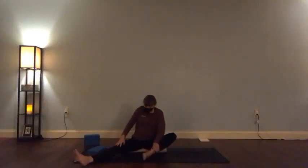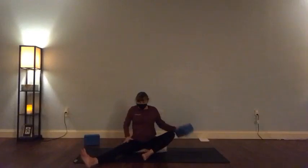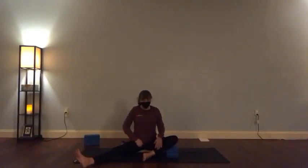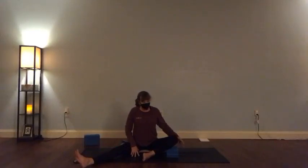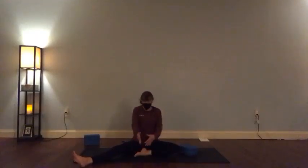So again, different leg, different story, right? So this leg, if you feel like, wow, even if I come forward, that is way too much pressure in my knee, just don't do it. You can keep the leg long and still come forward. Or you can let yourself adjust a little bit where the foot is. Use that block if you need. And then again, as you come forward, be aware of that long leg.